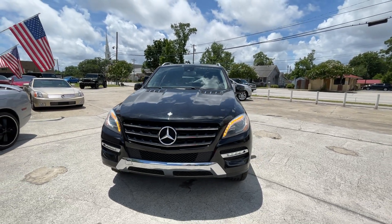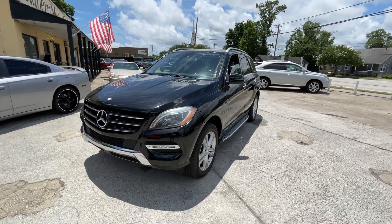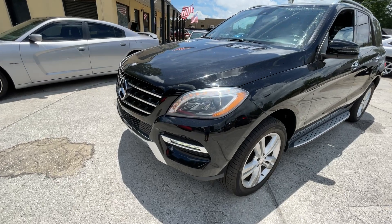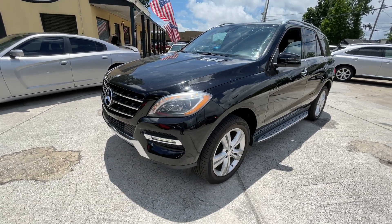This one's got the black exterior with the ebony leather interior. The engine under the ML350 is the diesel Bluetech, which is really good — those diesel engines last forever, very reliable motor. Beautiful car. It's got the LED headlights there, as you can see with the blinkers. Also LEDs down on the bottom there for daytime running lights.